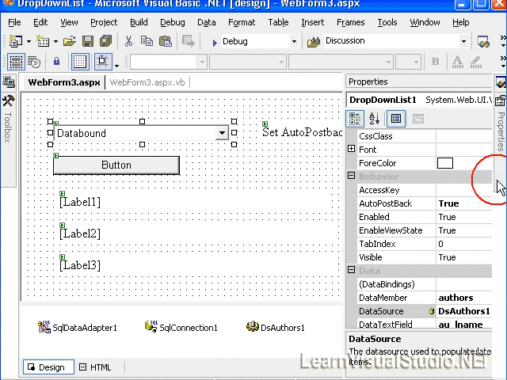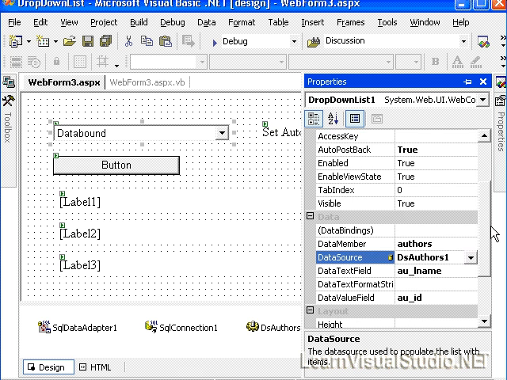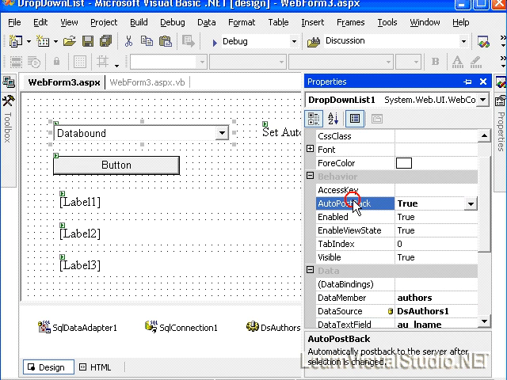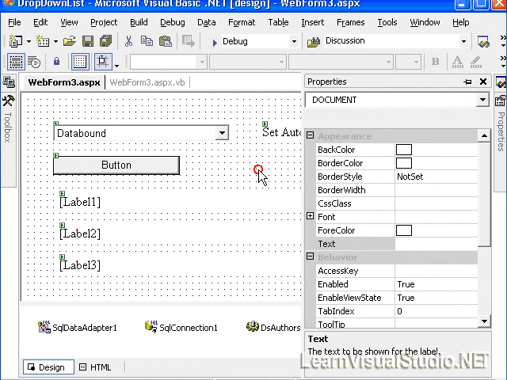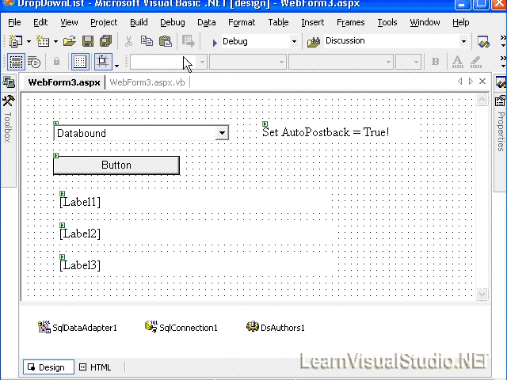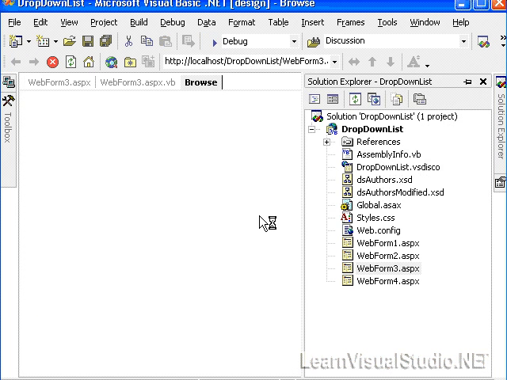What I've done here, let's go to the properties window, is there's an auto postback property here, and by default it's selected as false. If it's left at false, then it will not fire that event back on the server whenever you make the selection. Instead, it will save that, and whenever you then click another button that will do a postback, it will trigger that event. So we're not going to change that for now, but you can go ahead and play around with that. So let's go ahead in our Solution Explorer and build and browse.